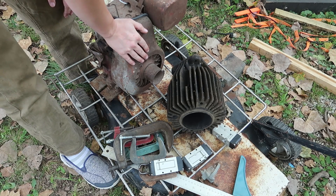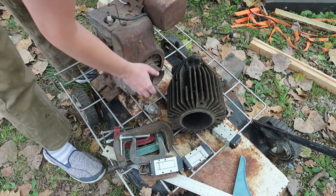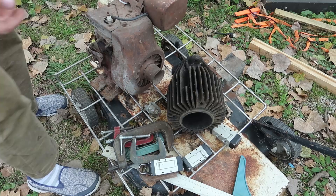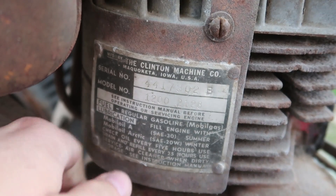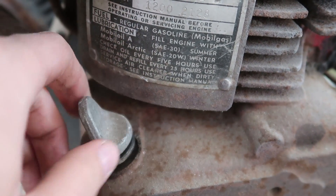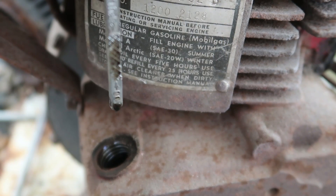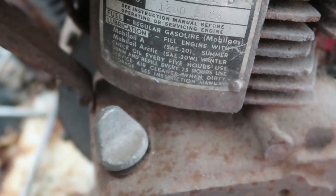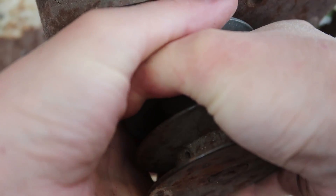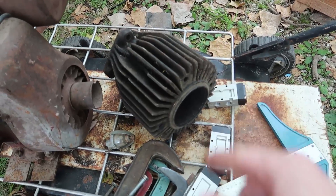And then this engine was $10. This is a little thing that goes on there, and it definitely needs some work — it's seized up. But hey, $10. If I make a couple videos out of it I'll get a good amount of views and it'll more than pay for it. Maybe we can see what we can get from it. It's totally seized on there — that's a shame. But a $10 engine and a part for my steam engine, that's not too bad.